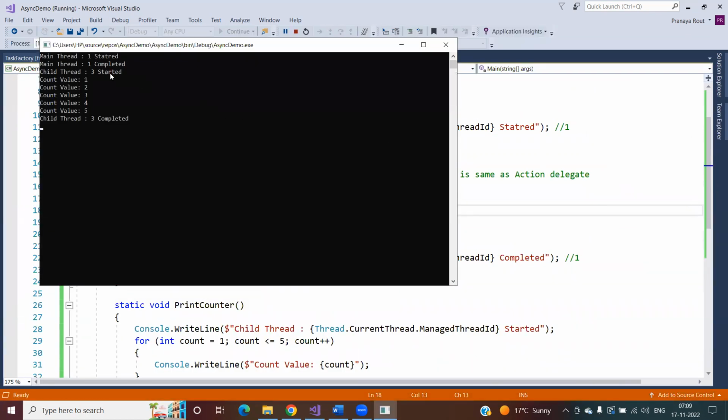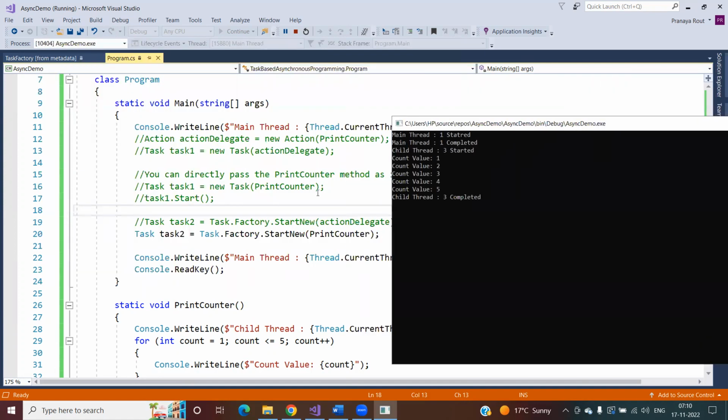See, a different thread. Previously the thread ID was 4. Now the child thread ID is 3. That means you cannot simply predict which thread is going to execute your application code, because the thread is coming from the thread pool. The main thread ID is 1, but the child thread is 3, and in our previous example it was 4, 5. So you cannot predict the child thread, because it comes from the thread pool.